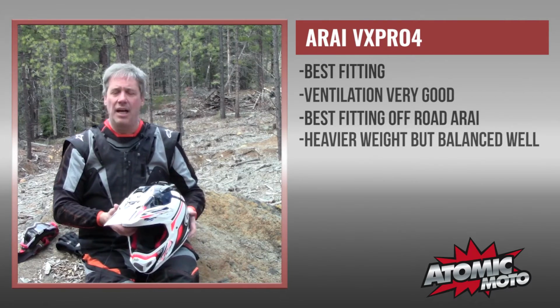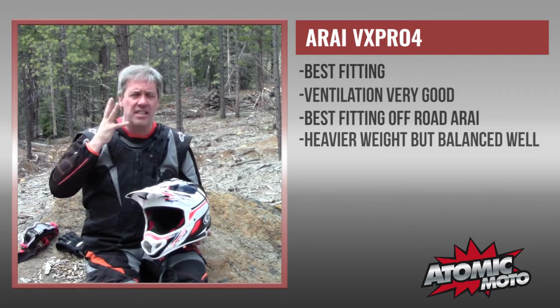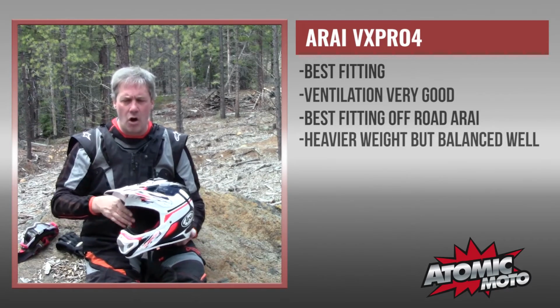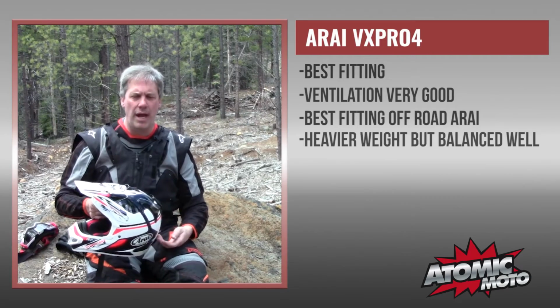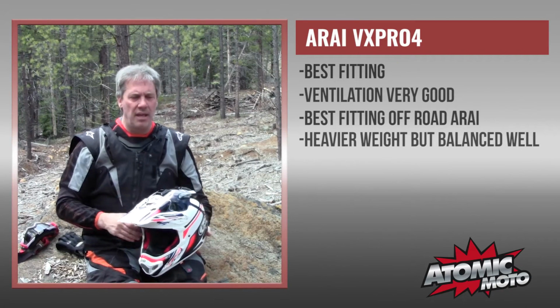The weight of it is a little bit higher than we wish it would be. Oh, there goes a deer. But actually, when you have it on, partly because of that sensation of it really sitting all around you, that kind of goes away.